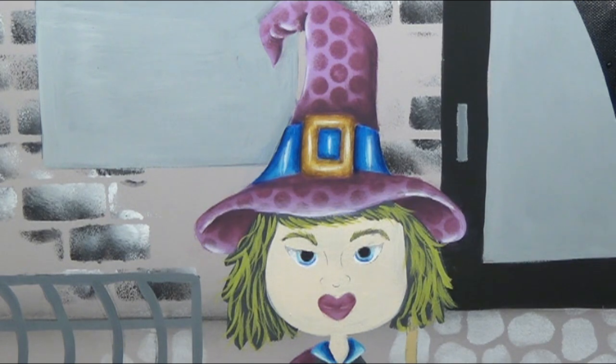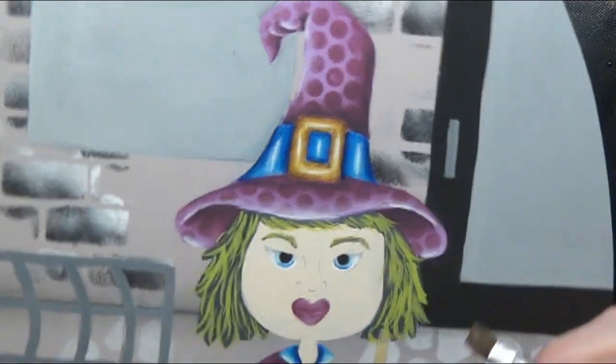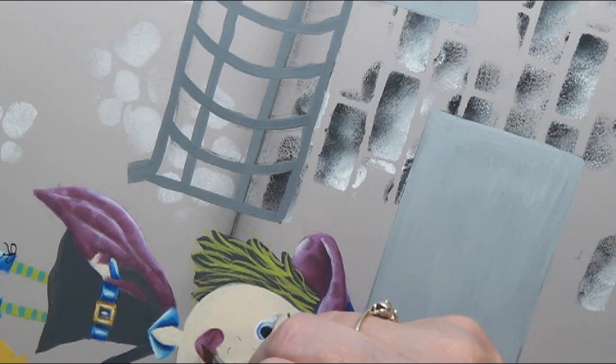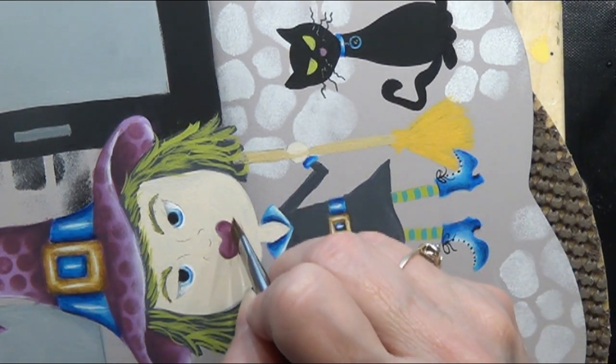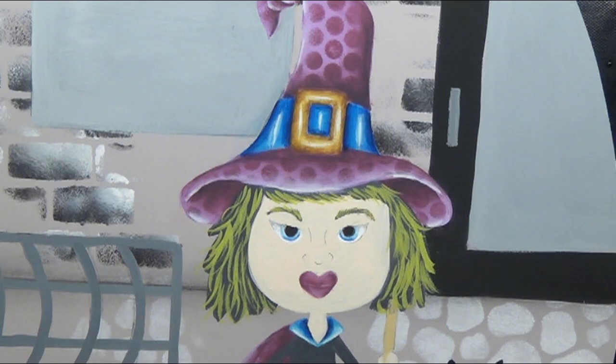And then let's see. We can darken that shading by adding a little bit of black to our plum. Just darken it. I mean, very sparingly use this black, because then your lips will just turn out a really black color, unless you want that color. And I'm just going to go along the bottom center right here with this color. Okay, and then our highlight, we're going to mix Lilac Meadow and Snow White.